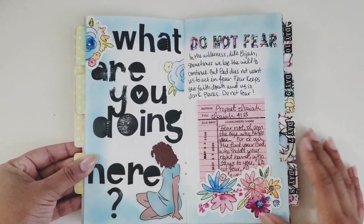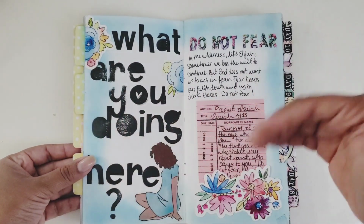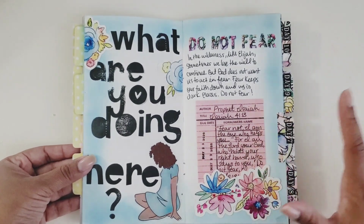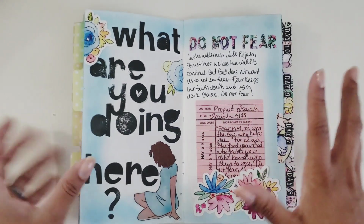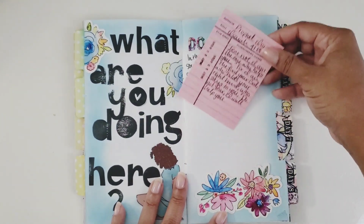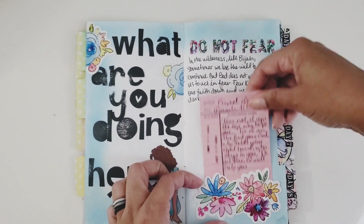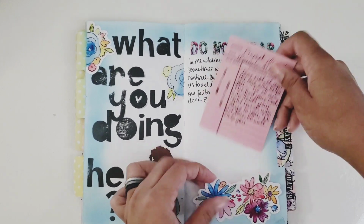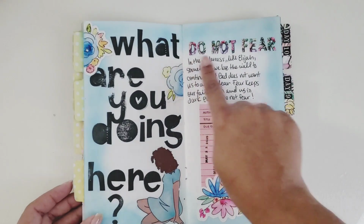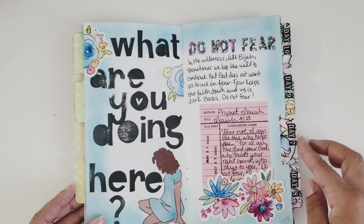And then we have day 7. So with day 7, I actually used die cuts that I had from a previous devotional kit. And I like using up my stash, guys. So I saw that these florals kind of mix and match, and I like to use them up, so I used these florals. I used a library card. I actually made the die cuts into like a little pocket. I thought that was so cute to do. So it's not adhered all the way, and it kind of tucks in my card. Love that. More of the stickers. This is a clear sticker from one of the older kits.